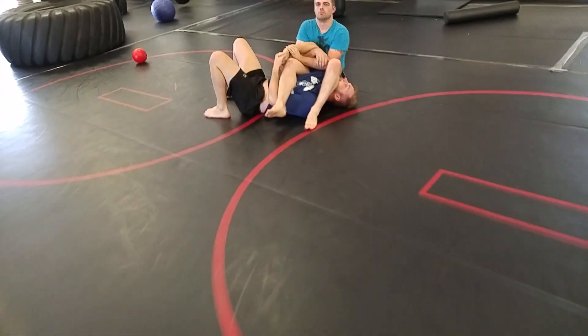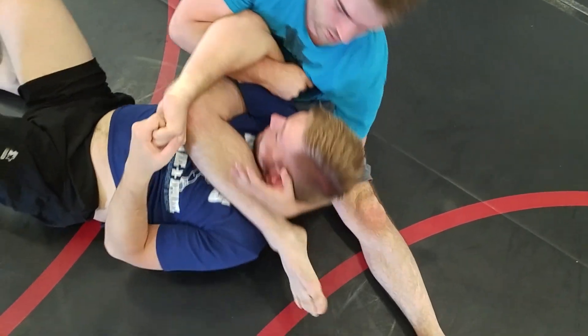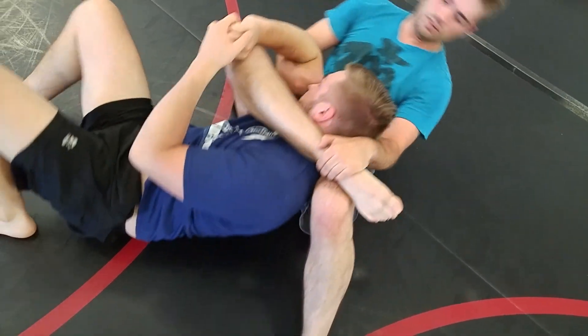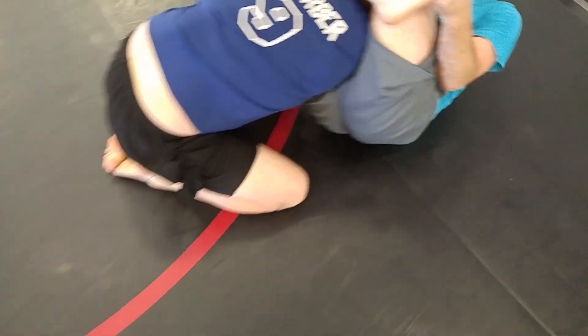Hop that spine. Put your right foot on the ground next to his head. Open it up. Grab his head, all the way to your shin. Fall to your right. Now see how your knee is still to the ground — do you feel all the space there? Yes. Lock it up. Now don't ever grab your foot — your foot will break. Grab around the leg, around the leg, right there. Around the head. Now squeeze.